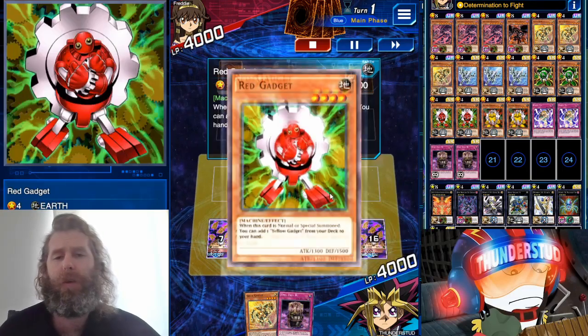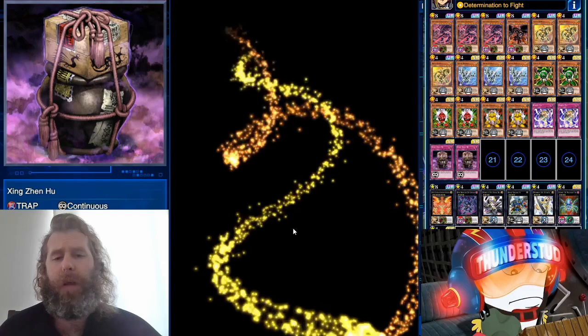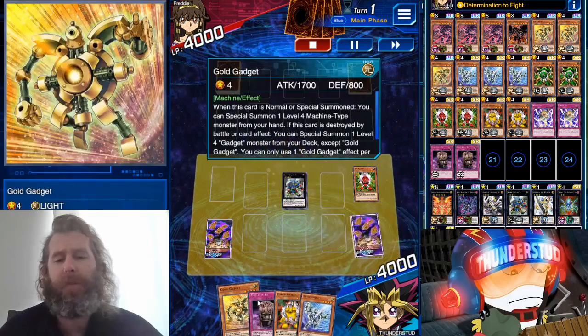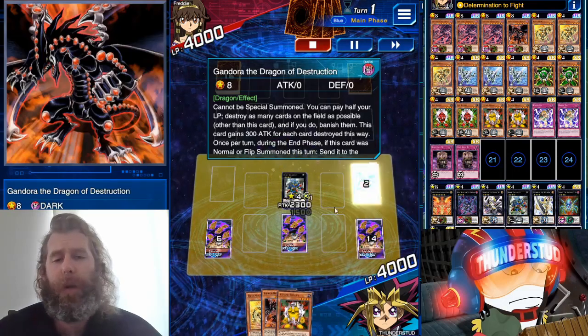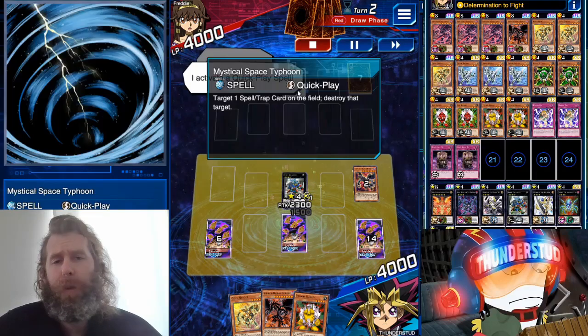That's going to be gold into red. Red searches yellow. Set our Zing. We go with Gear Gigant. Great first turn play as he keeps our hand nice and fat. It's like we haven't even used a card yet. So now we're able to set our Zing, use our flight, we threw our silver away, search our regular Gandora, throw Gandora X into the graveyard, and we are off to the races.